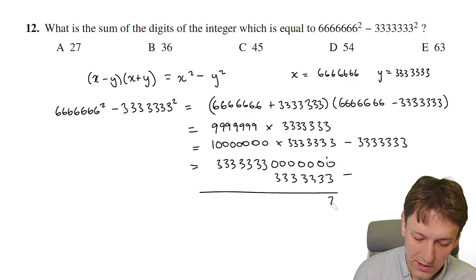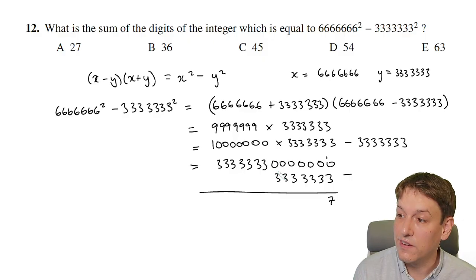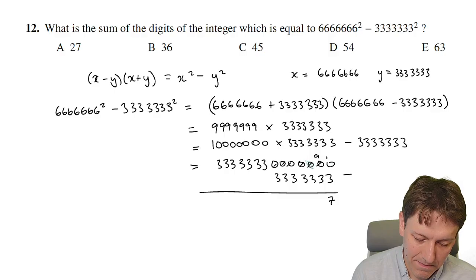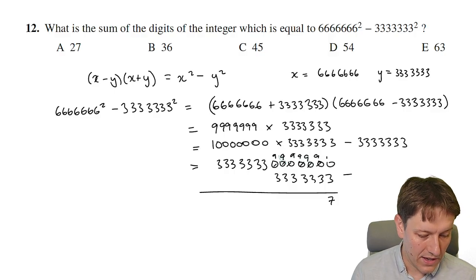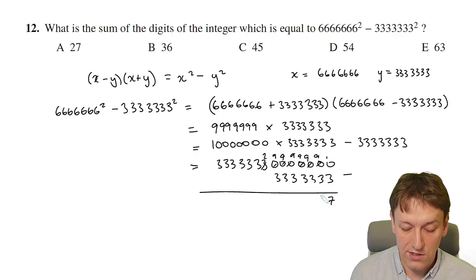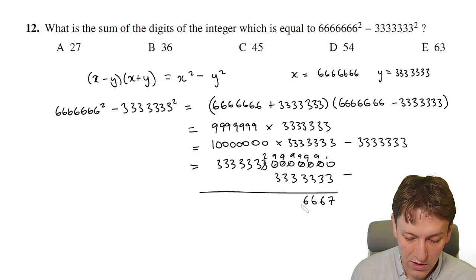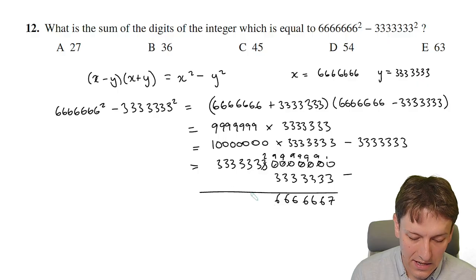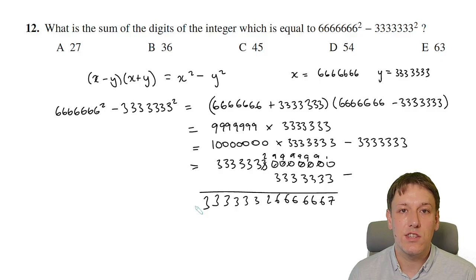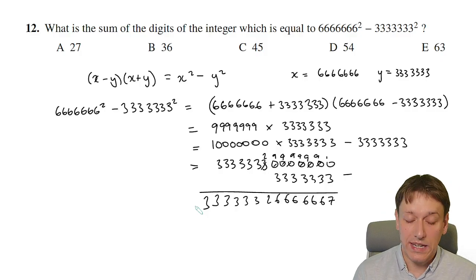So I've got 10 minus 3 is 7. There's going to be lots of carrying going on here, so I'm going to take all of these to be 9s effectively all the way back to this point, and then this one will become a 2, and so now I can just do 9 minus 3 is 6 for all of these, and then I'm just left with 2 and then 6 3s. So that would be the answer to this question, and I just want to work out the digit sum now.